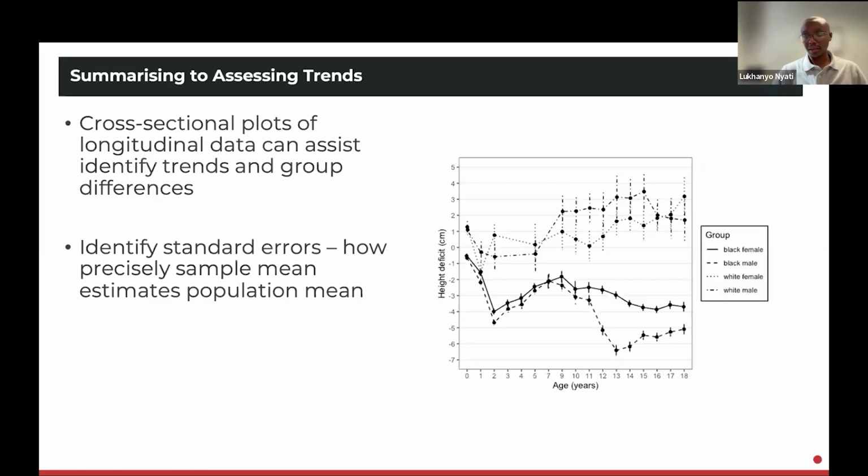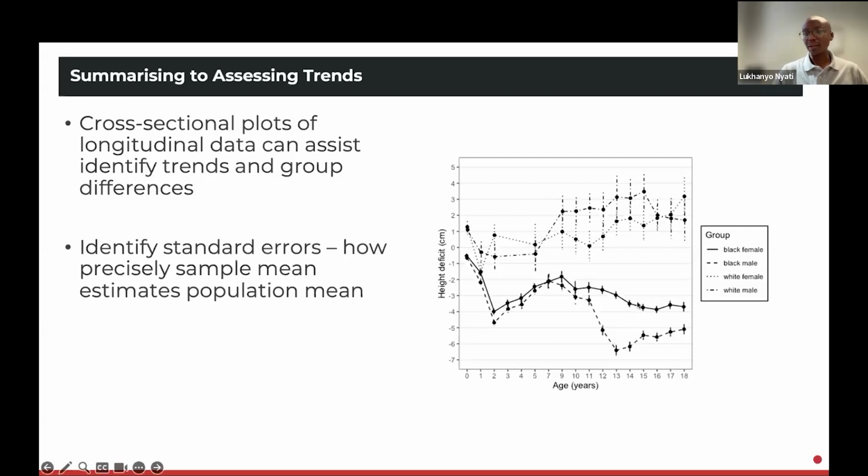And the other thing that we see here is the differences in the standard errors. The standard errors give us an indication of how precisely the sample mean estimates the population mean. And with a larger sample, you've got more precision.